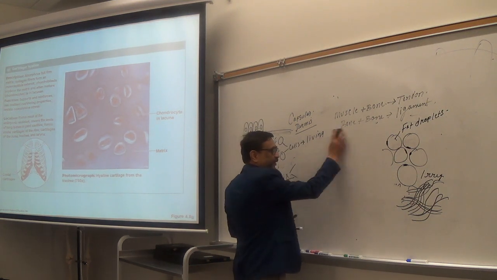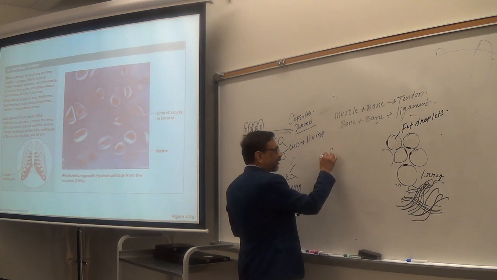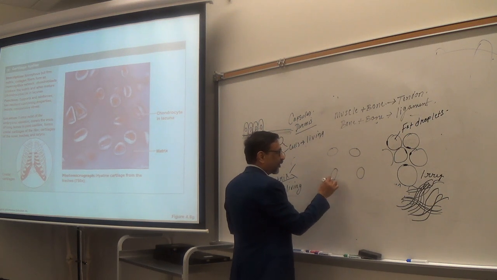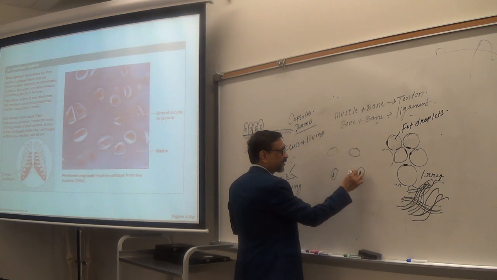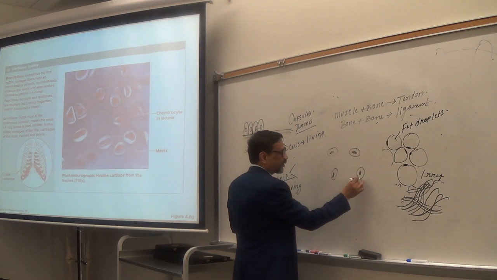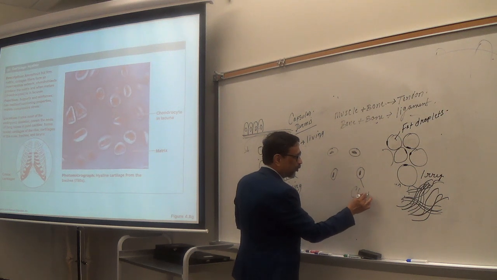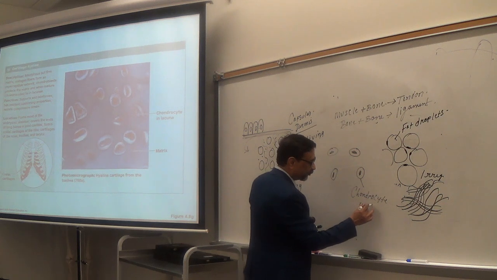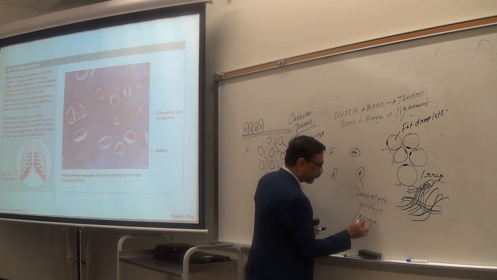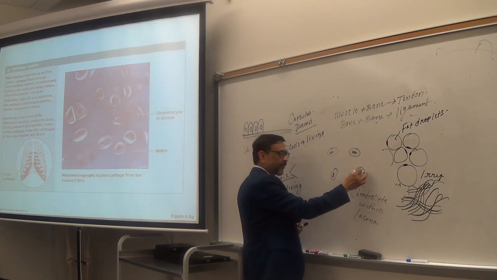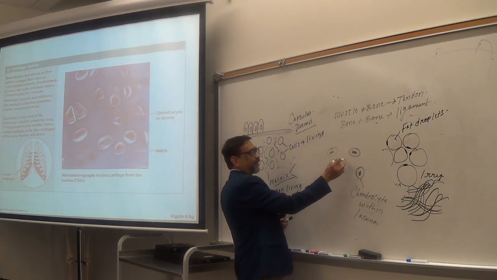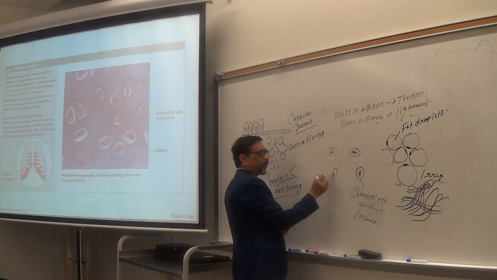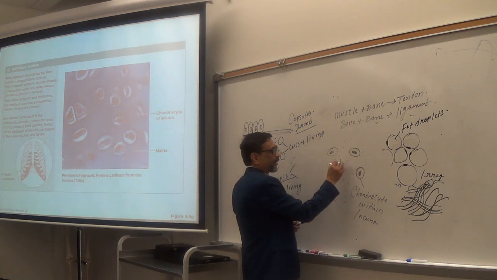But that is not how you identify the hyaline cartilage. How you identify? These are lacunae. You have the cartilage cells called chondrocytes inside the lacunae. So you can say chondro means cartilage, remember. Osteo means bones. Chondrocyte within lacunae. Lacunae is the cavity here. This is the chondrocyte. And in between lacunae, you have a lot of matrix.